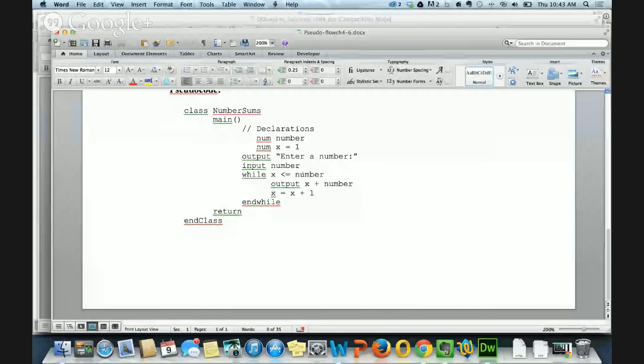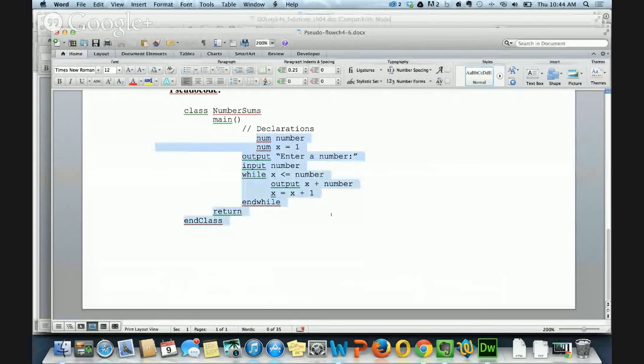Here, where's our test? X has to be less than or equal to a number. So we never go up here again and ask for another number, right? So it's going to enter as many times as needed. So let's see if we can get this and try it real quick.